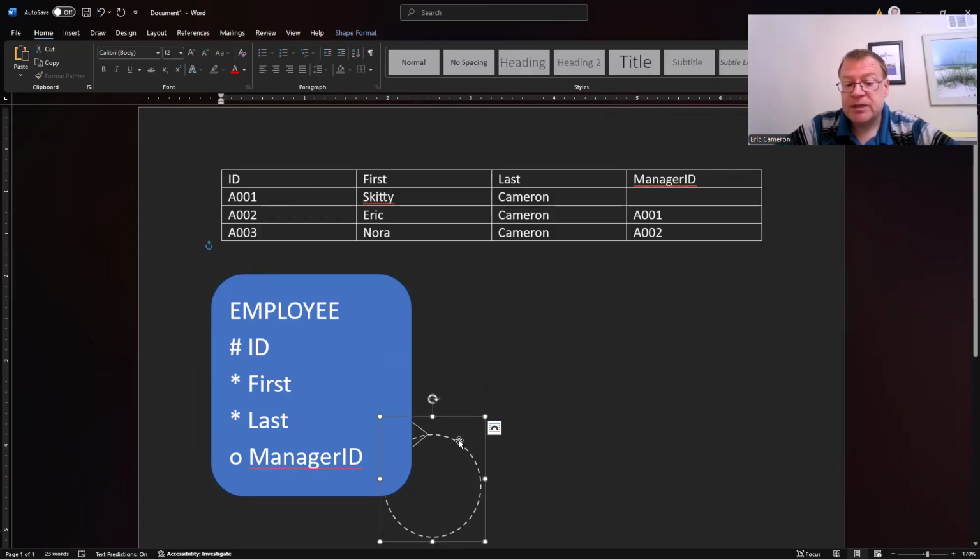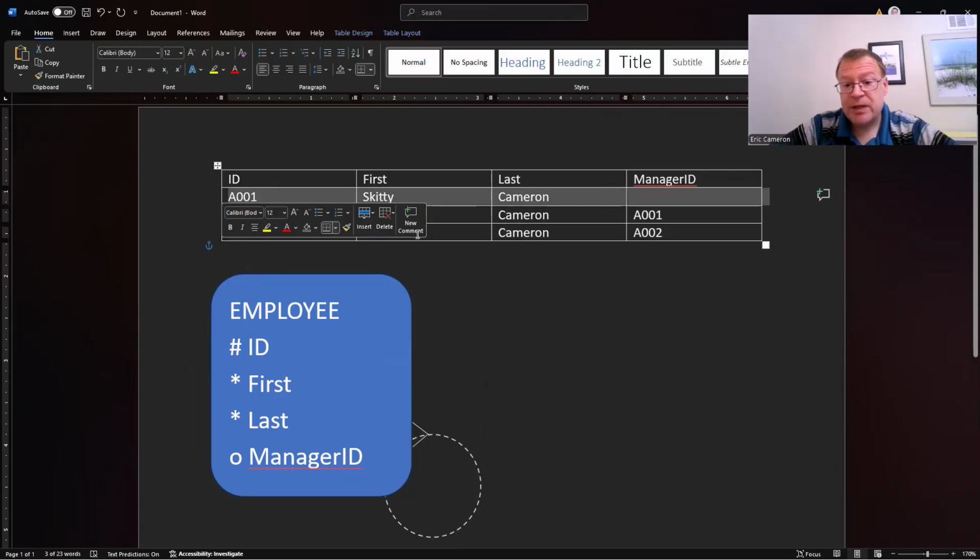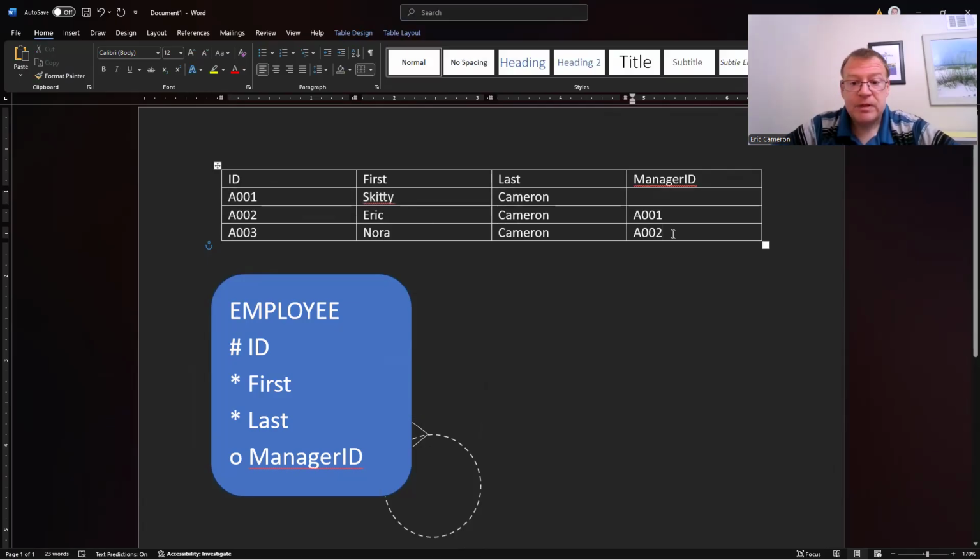But again, the reason this is going to be dashed, just like your straight lines, is because we would assume it is optional that someone does not have to have a manager and someone does not have to be a manager. Somebody doesn't have to manage people necessarily. So if you see this weird notation, what that just means is it's related to itself. You use one field in the table and you match it to a different field in the same table. And this is how you might use that to look that up.